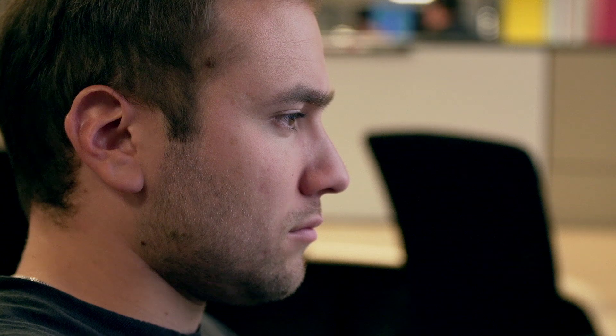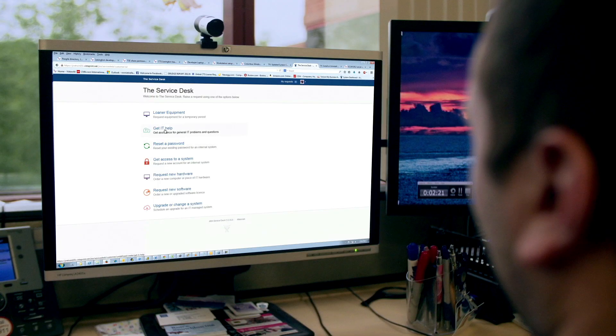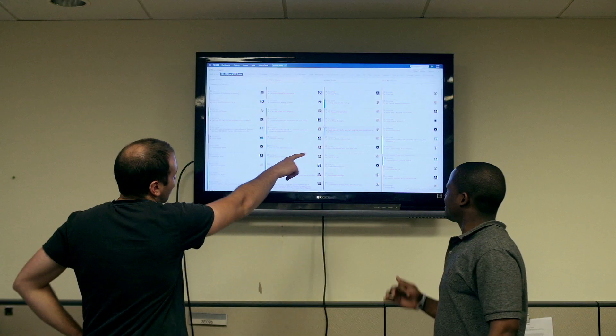When we were first introduced to Jira Service Desk, there was a little bit of nervousness — here's a new product that we have to use, and is it going to be easy? But as it came to us, it was probably the most smooth transition we've had here. They had nothing but positive feedback, so we then did a beta rollout where they were taking tickets from two of our 22 locations and routing those tickets through Jira Service Desk instead of through our legacy solution. After two weeks, when we confirmed it was going to work for us, we rolled it out across the board. It took us five weeks to roll out Jira Service Desk from two to 22 locations.